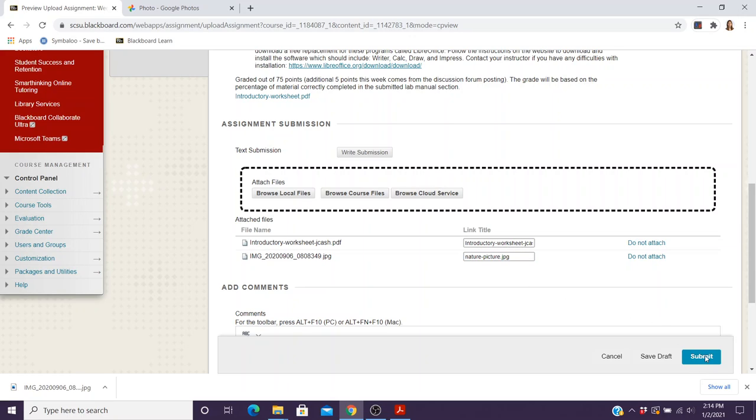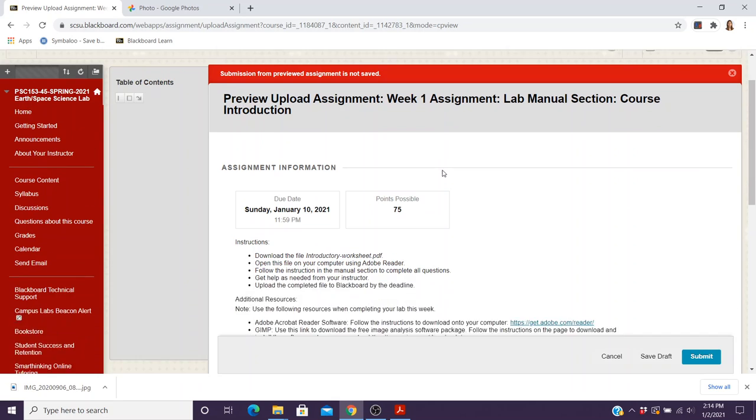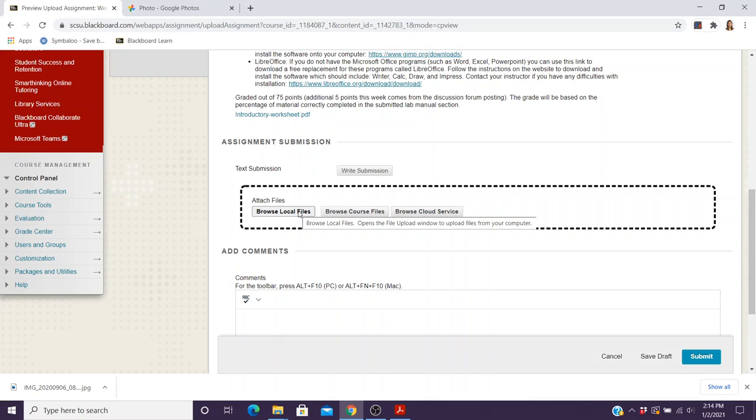Now again, because I'm working here in instructor mode, it's going to tell me a previewed assignment isn't going to be saved. But it should show you that it has submitted. And it would show both the worksheet and the image file to me when I go in to grade those files. So if you can't put your images directly into the PDF, go ahead and submit both files when you're submitting your assignment, and I'll be able to grade that. If you have any other questions, please contact me, and I'm more than willing to work through with individual students how to deal with these technical issues.